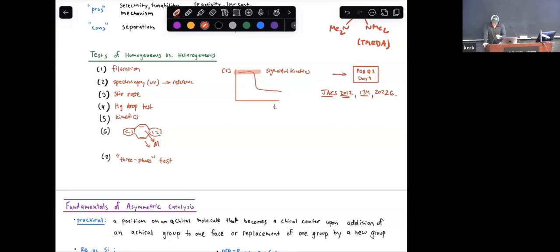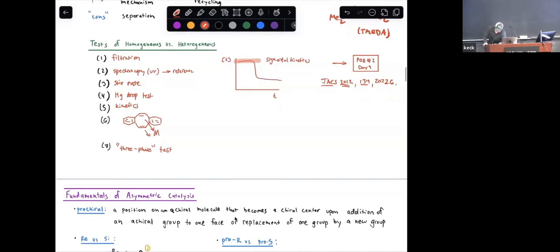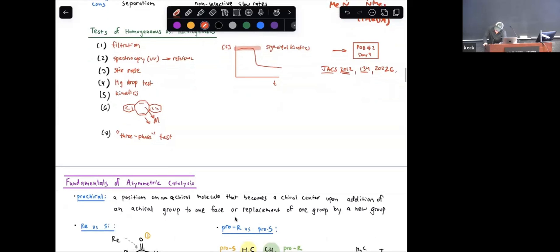And then you can imagine, I think this makes sense intuitively, reactions where you have a homogeneous component reacting with a homogeneous component are generally fast. Reactions where you have a homogeneous component reacting on a surface, i.e. with a heterogeneous component, are fast. Reactions where you have two solid phase immobilized components reacting are extremely slow. And so if you immobilize one of your reaction components and the reaction slows down dramatically, then that's a signaling element that you're in the heterogeneous regime.